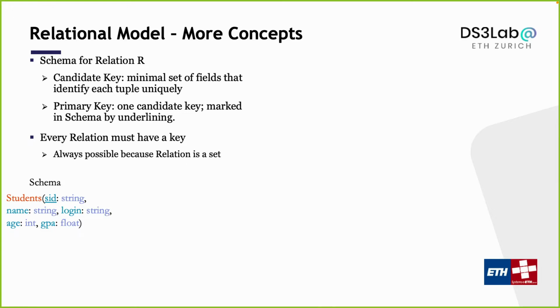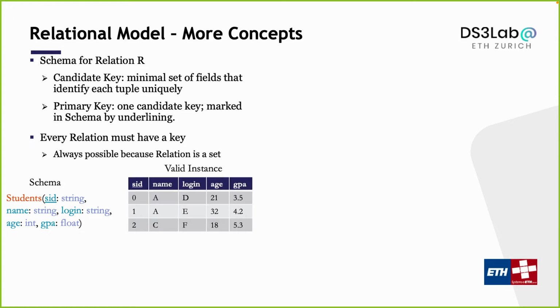So essentially, we try to define what is a valid instance for this relation, or what is not a valid instance for this relation. That is what we want to achieve via primary key, or candidate key. Right? So this is a valid instance. That is, okay, I have 3 students, and if I say the student ID equals 0, it always identifies the first row, right? If I say the student ID is 1, it always identifies the second row. This is a valid instance, given this schema.